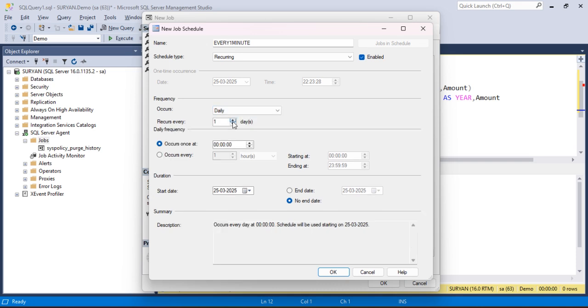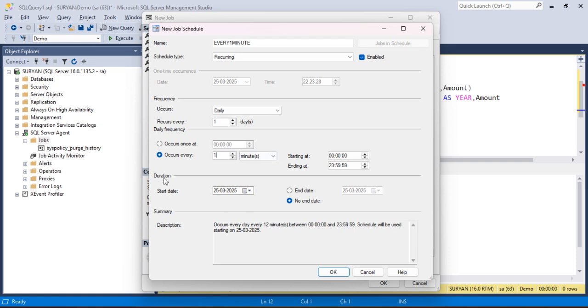I'll choose daily. Then the daily frequency also you have to select: occurs once, or every 1 hour, or every 1 minute, or every second. That you have to configure here. I am going to take every 1 minute or every 30 seconds. Let me take every 1 minute.